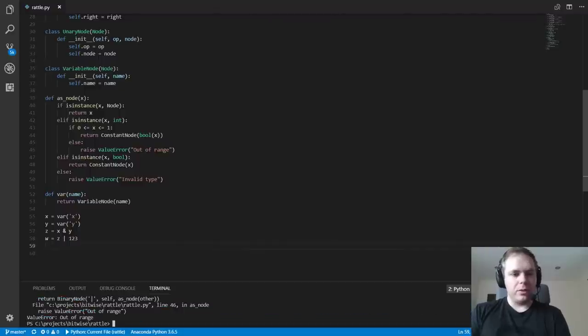Right, this should throw an error because 1, 2, 3 is out of range. Now, one thing where I'm thinking that maybe this out of range thing is a little bit out of hand is if I do... trying to remember, because I want these operators to follow the usual algebraic laws. Like if I do something like this, as a dumb example, this should be the same, in some sense of sameness, equivalence, as this. I mean, this case is stupid, obviously, but you want to be able to do something like that.